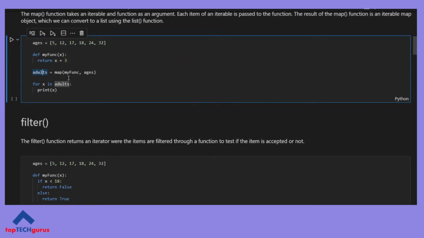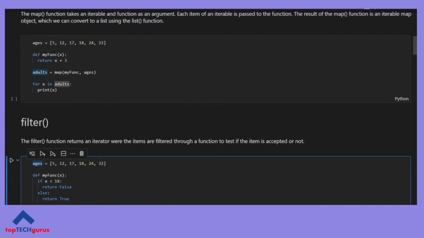While filter takes in a function as the first argument and an iterable as the second argument, which is in this case a list. The function for filter would always return a true or a false. And remember, any non-zero value in Python is also considered to be true. So if it provides the value true, then that element would be returned. So filter filters out elements from the input and only produces an output with the elements for which the function returns true.